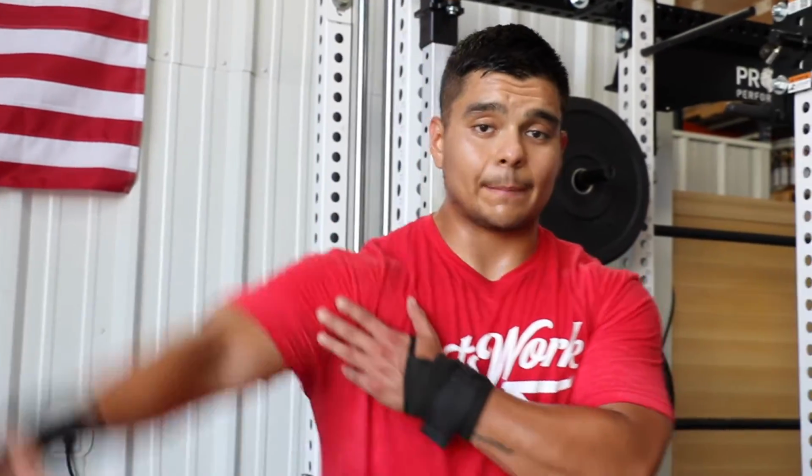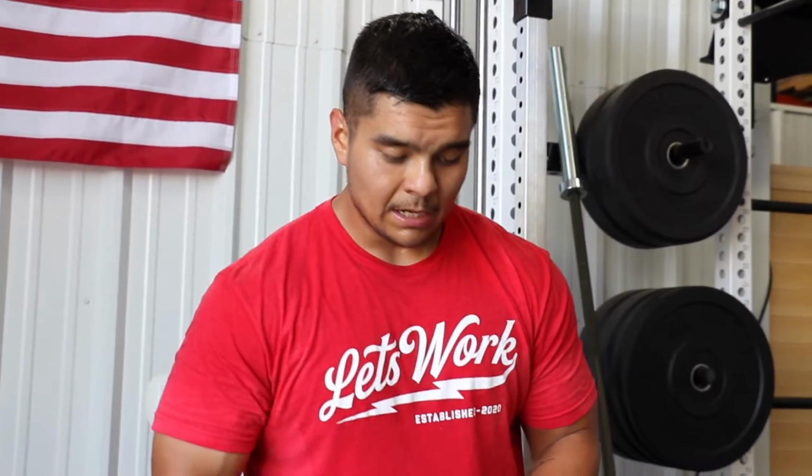So now we're doing dumbbell side lateral raises, and earlier we did the cable side lateral raise with the cuff. Just how I was explaining in the cable cuff, whenever you're doing them, the tension is honestly constantly there, especially when you're at the bottom. But when you're doing dumbbells, it's hard to constantly keep that tension there, which is completely fine.